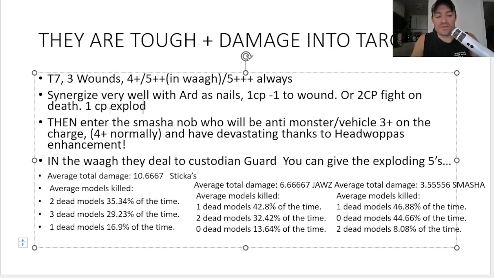Exploding 5s. Yeah, I just missed this one too, so I'm just typing that in as well. Then the other one that you can do is a 2 CP fight on death.